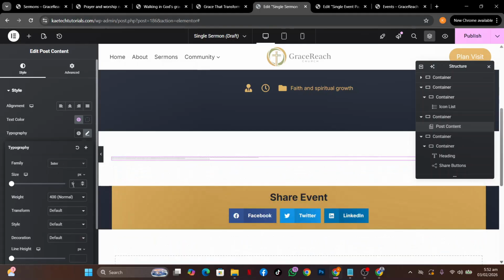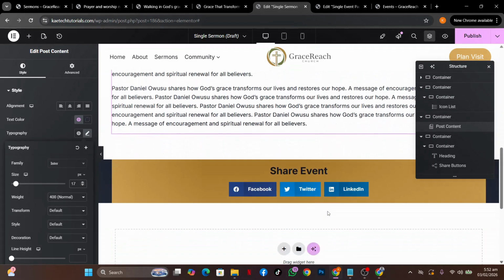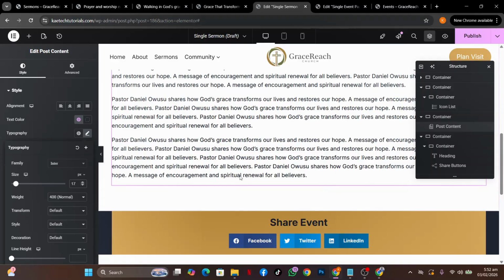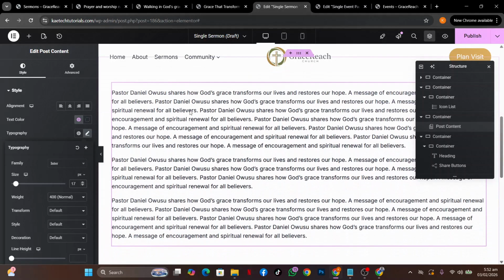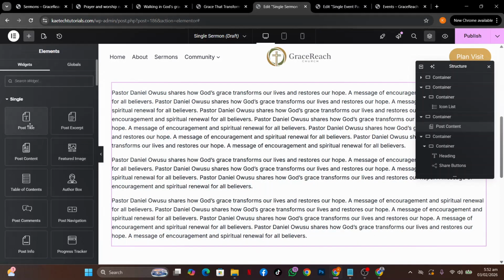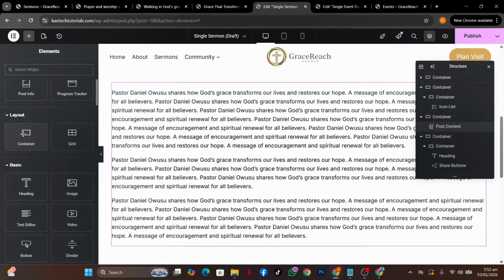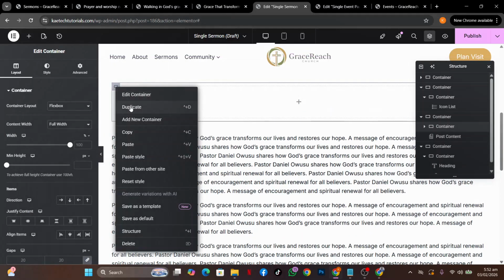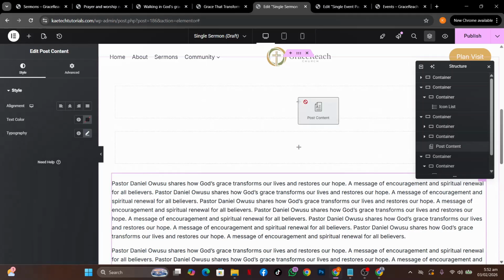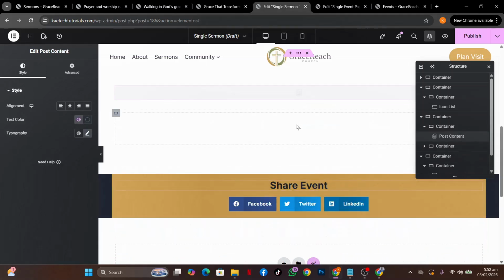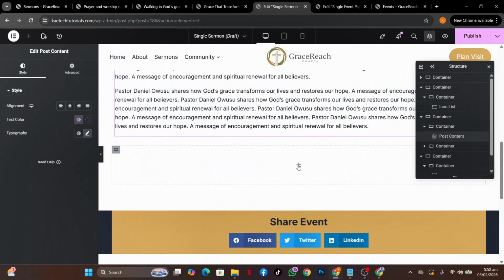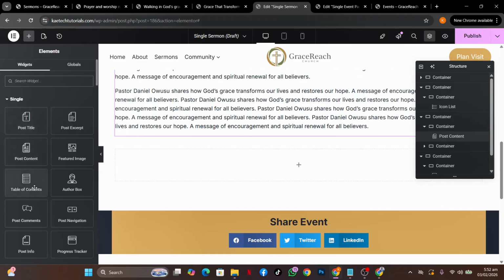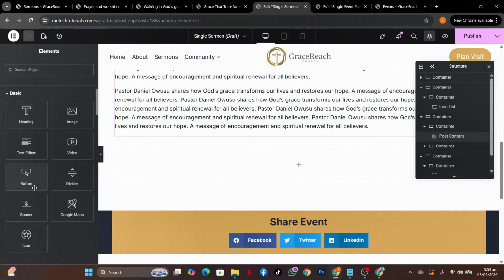We come over here, we change this one to maybe 17, and we are good to go. Now the next one for us to do is to put a container inside here, duplicate the container to be 2, and then drag this one inside this one, and then over here we put a video into it.